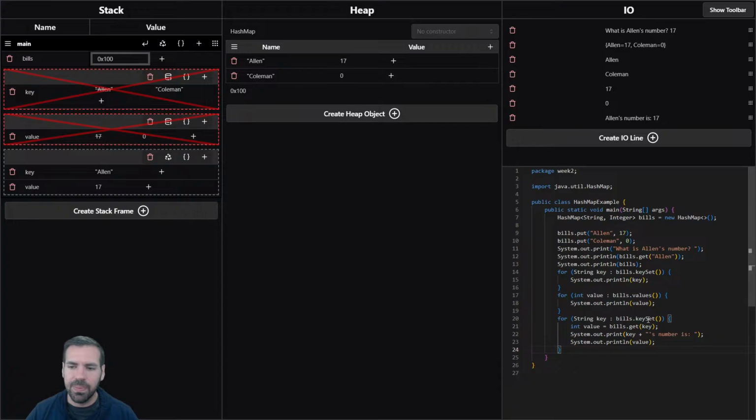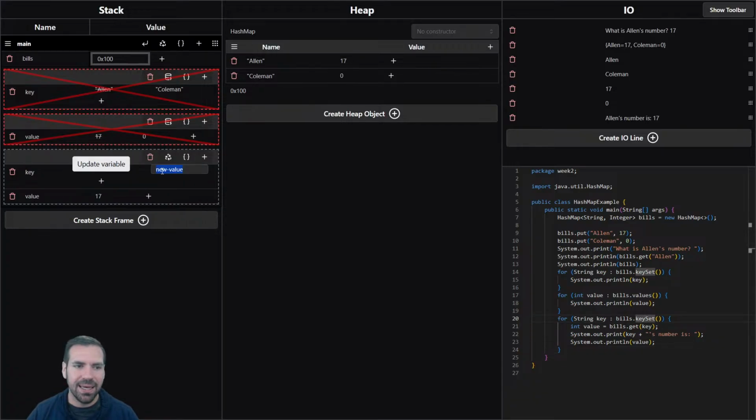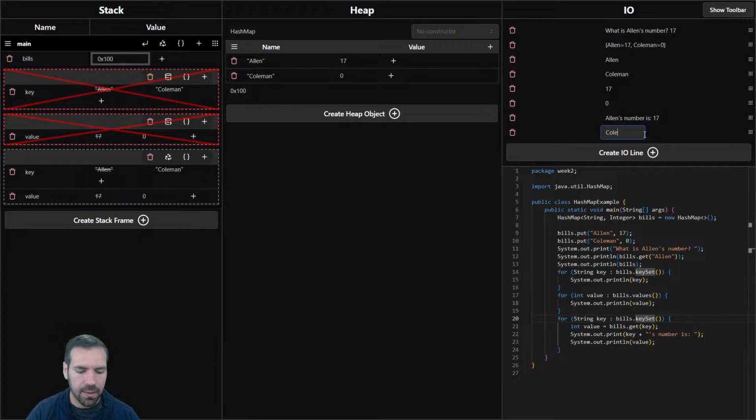We get to the end of the loop, we advance to the next key, and then get the value for that key and do the same thing. Coleman's number is 0. That's the end of that loop. Code block ends. We get to the end of the main method. Main method ends. And that's the end of our trace.